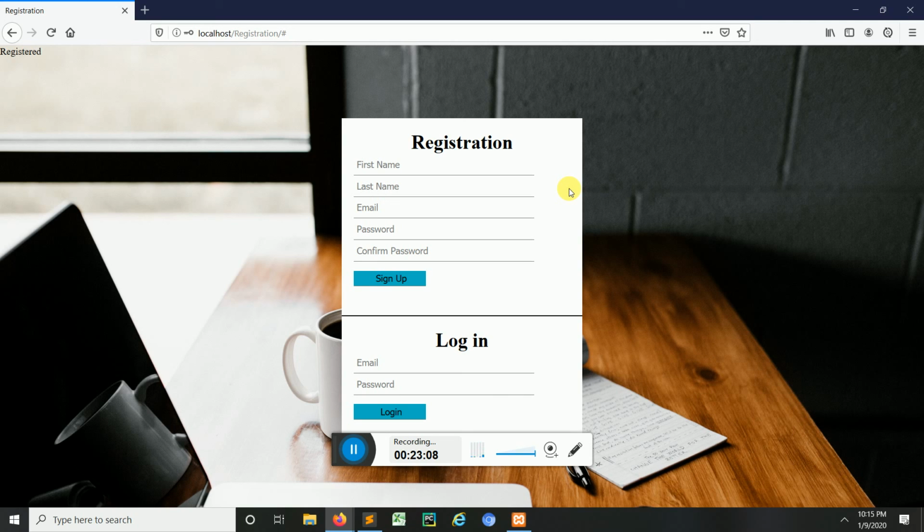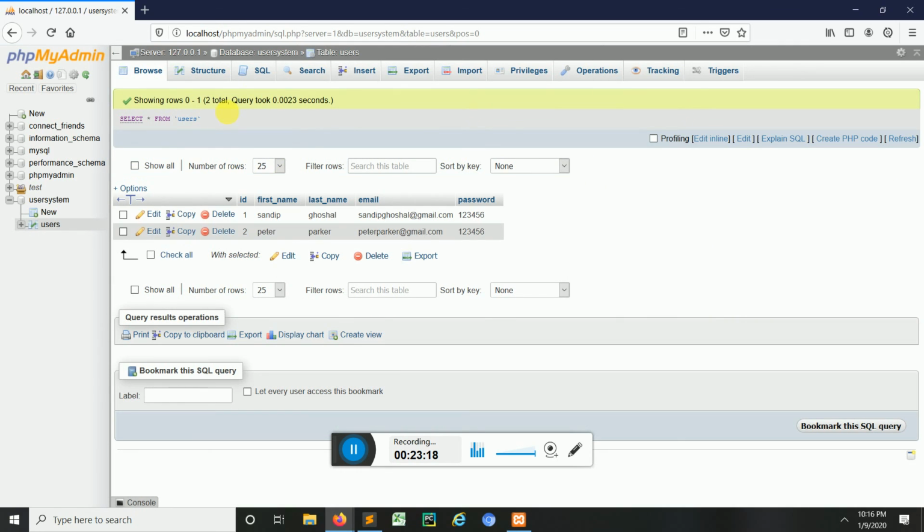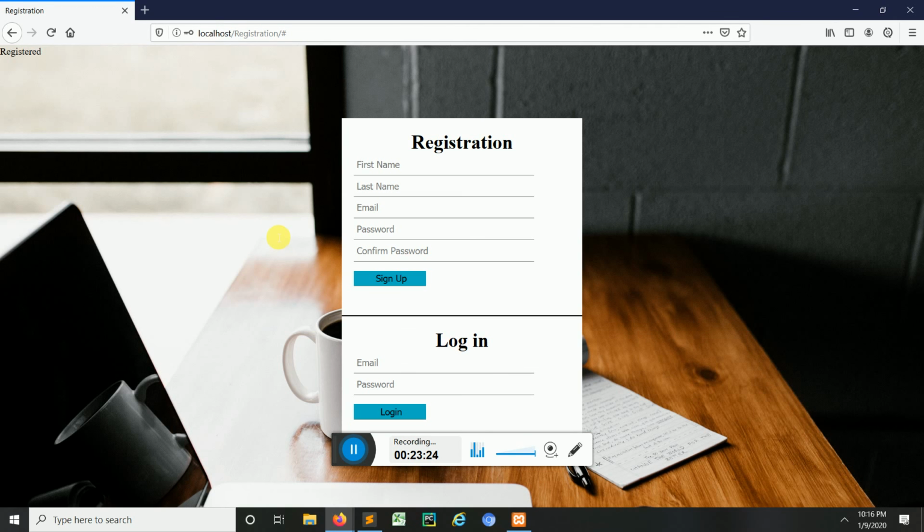In the next videos I'll show you how the login form works and how to log in to your account. Basically the user just created an account over here. So in the next video I'll show you how to go into the account page, right? How to log in, right?